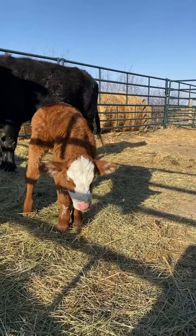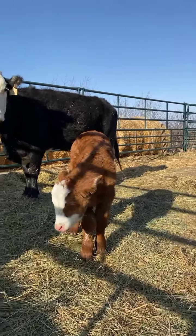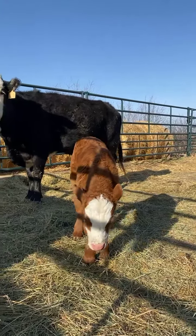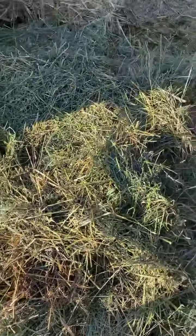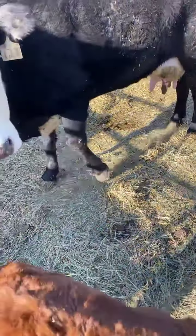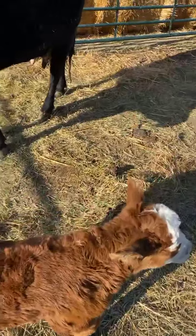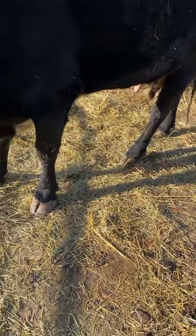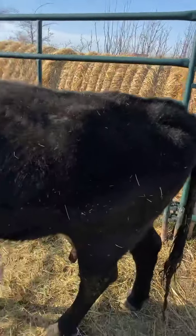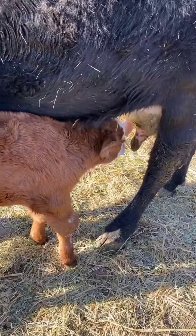This is Chester — I'll give you a quick update on him too. I'm done the antibiotics for him. He's only been on the cow since we put him with her, so he's a little bit skinnier, probably not getting as much milk. I come in here, get him up, make sure the cow is eating — I gave her some alfalfa and some grass hay — and then I turn him around and get him sucking. I'm not sure he does this all that great on his own all the time.